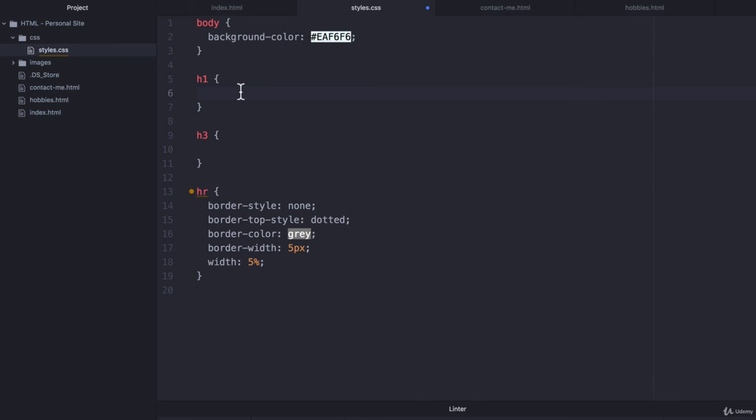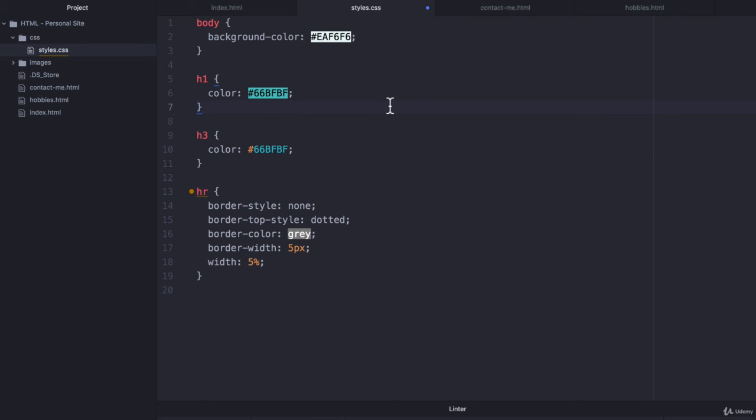And the property that we want to change was called color, and the value that we're going to give it is the hex code 66BFBF, and we want that to be true in both cases.